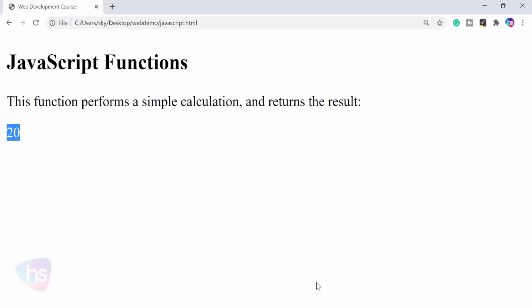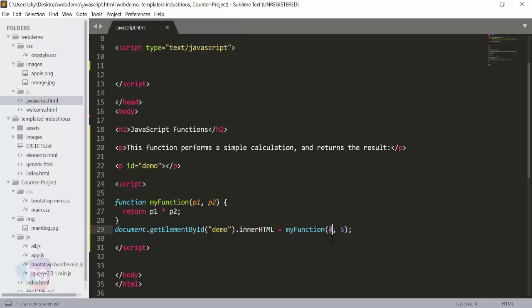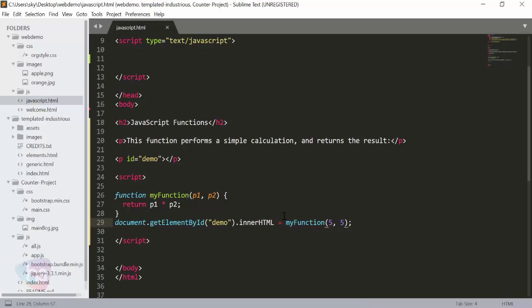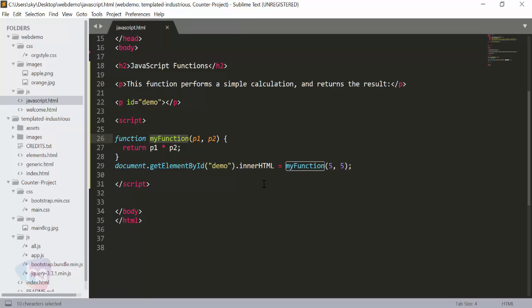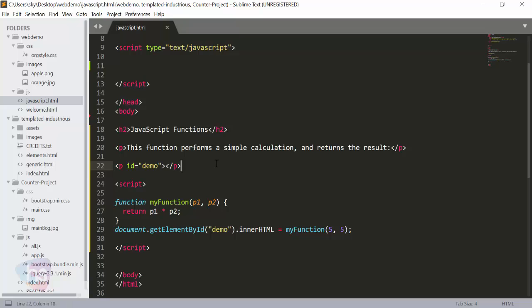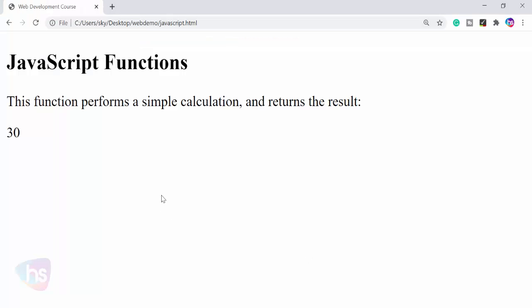And if you want to change the values dynamically, if I change 5 to 6 and refresh, we get 25. That's it. How pretty it is. My function is called by default, and by passing the two variables, the two numbers, it calculates here itself and returns the value, which is appended to this DOM object. Now it maps the value of the result. If I change the value and reload, it prints 30.